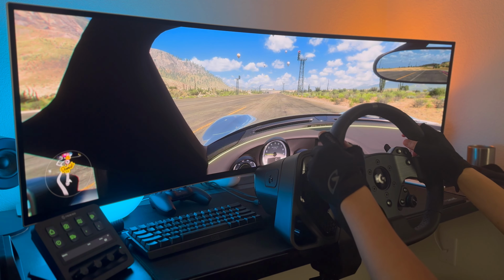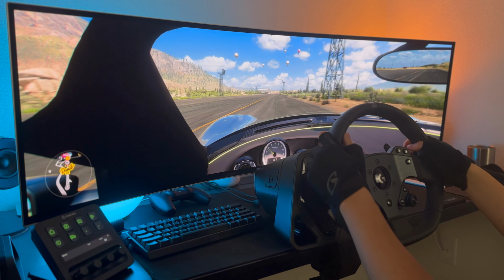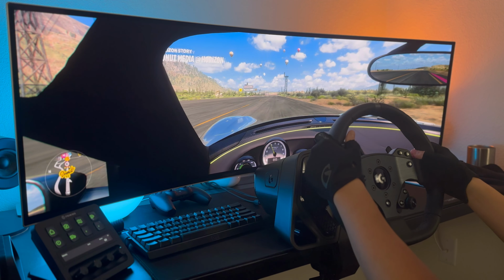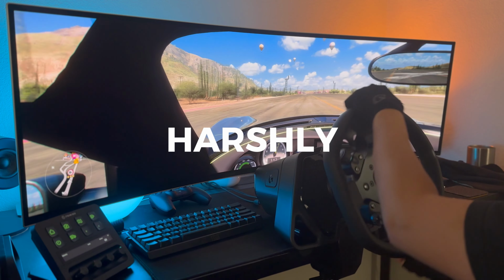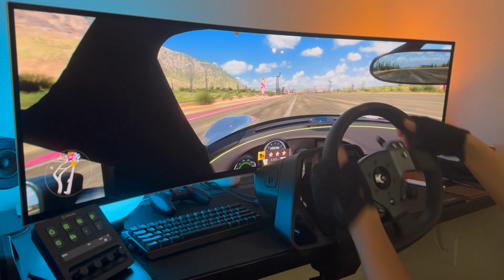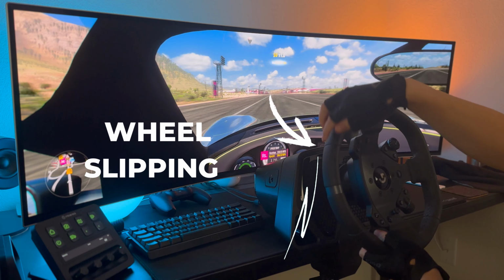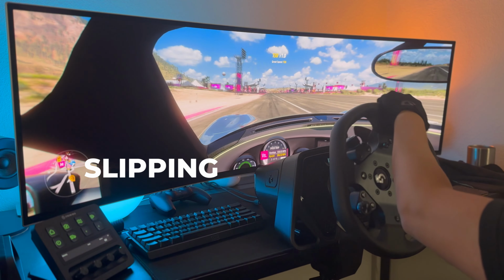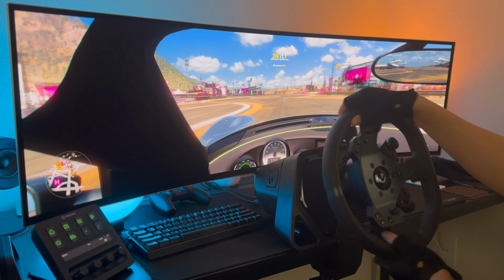Here we are in an open field. Let's go ahead and start driving. Now, once you pick up speed, start turning all the way to the left and right. And what you should feel is that at some point here and at some point here, the wheel starts to slip. That's your tire losing grip and causing understeer. All mechanical trail scale does is emphasize this.